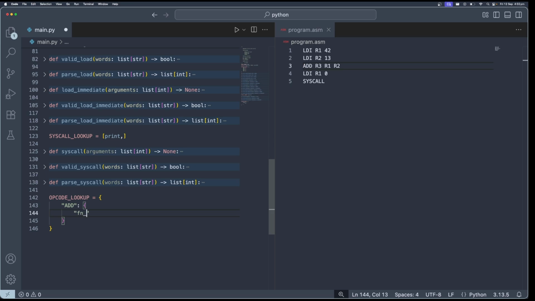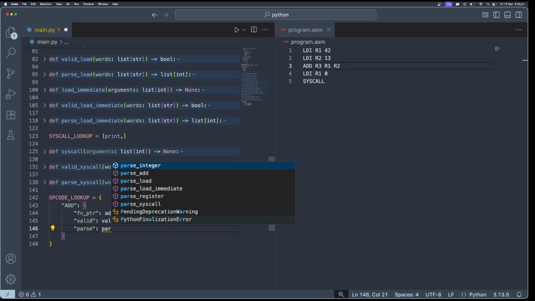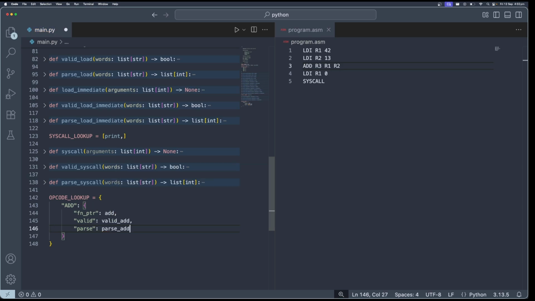So for all of these, we'll have an address, which is the function that we're going to call, and then we'll have another function to validate that opcode, and then we'll have another function to parse that opcode. And I'll go ahead and use that for all of my operations.